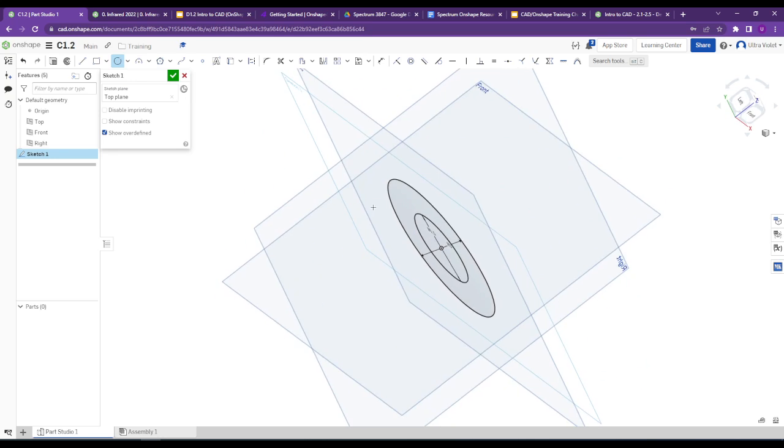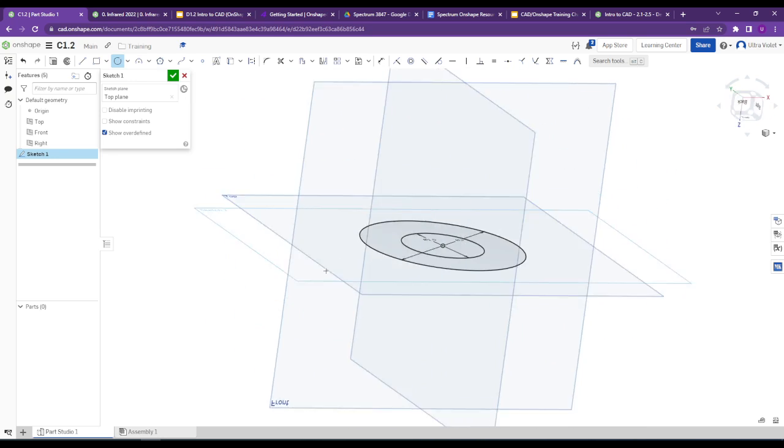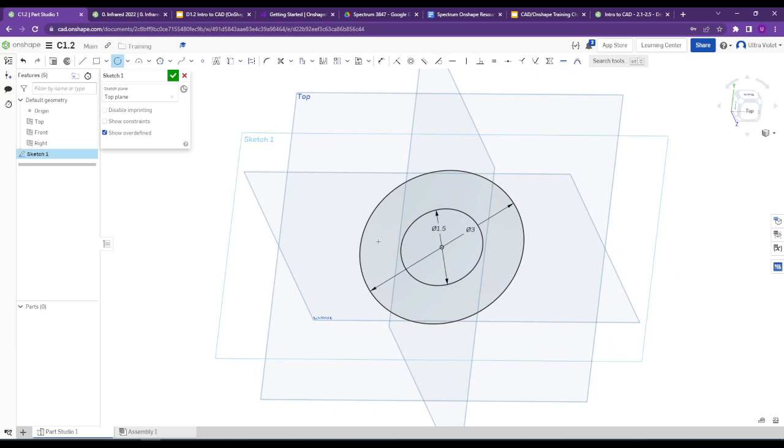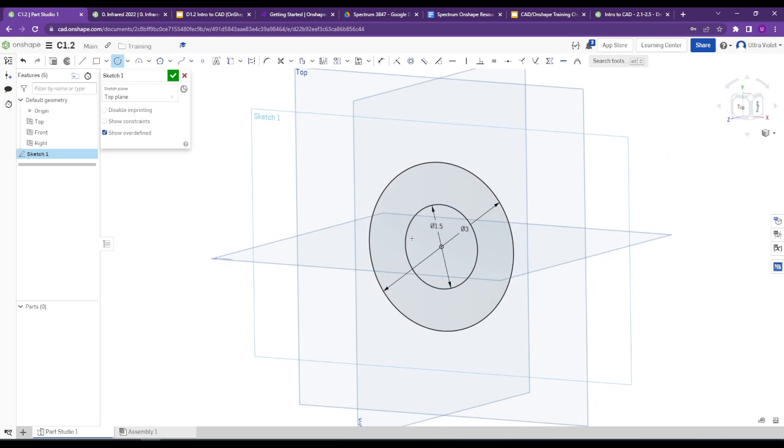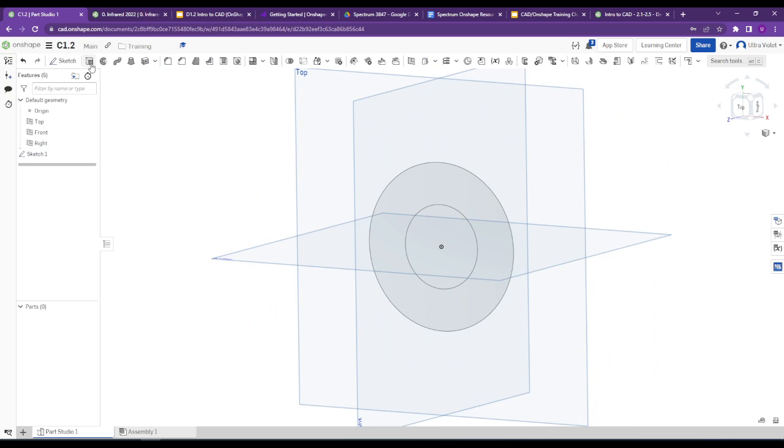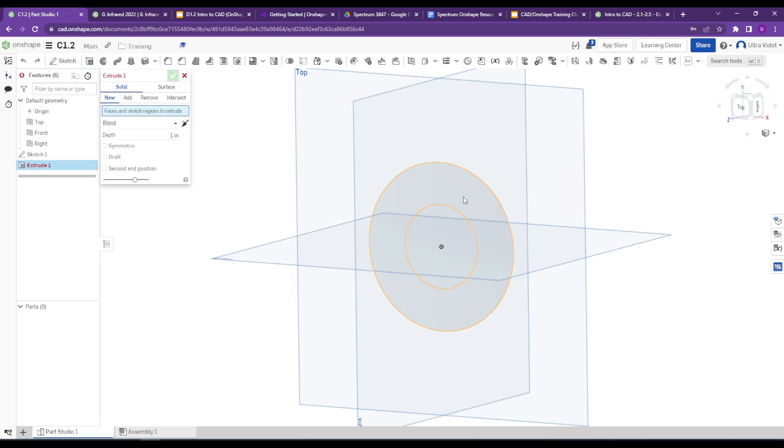Okay, so I have this 2D thing, and I can spin it around, but it doesn't have any depth. This is just a sketch because this is just 2D. If I want to make it 3D, I have to use some sort of feature. We have a bunch of different features we can use. The one we use the most is extrude, and this lets us tell it which part we want to make thicker.